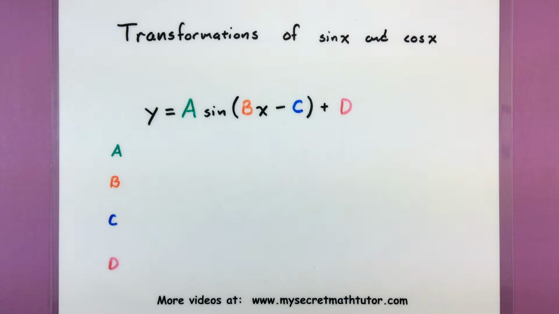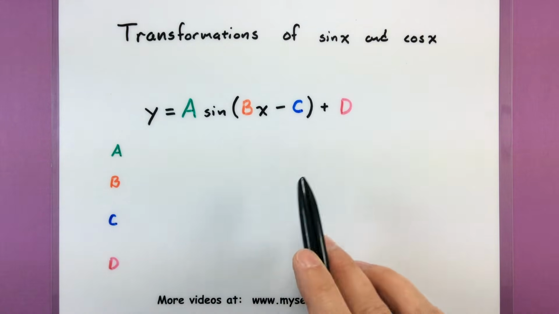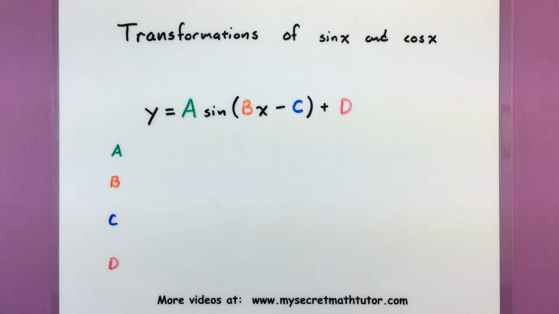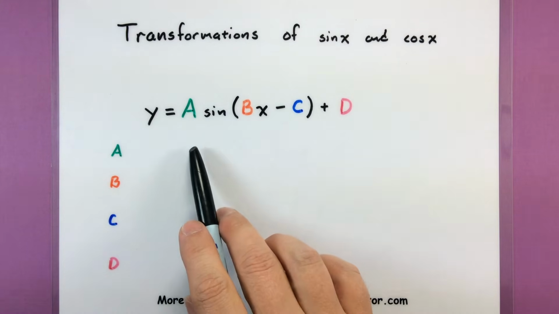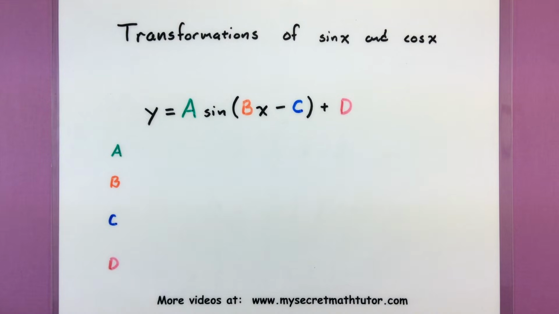For this video, we're going to go over transformations of sine and cosine. So the big picture of this is that you essentially start with your basic graph of sine or cosine and you start to make some changes to it. And depending on what changes we make to the equation itself, it'll tell us how we've changed the graph of that function. So we're looking to read these key values that we see in the equation to figure out how have they changed it? How have they stretched it out or maybe made it taller or shorter? And these values will give us all the information we need.